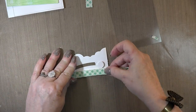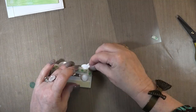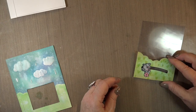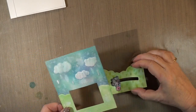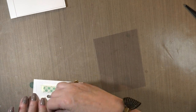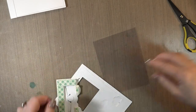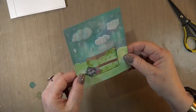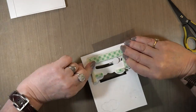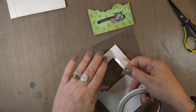So now double-sided tape, and what you have to remember here, keep it away from that round disc so that it can roll back and forth. That's the only thing, and then you're ready to put it down on the acetate. Remember that piece I said to save that you die cut out the background to that actual die cut? Yes, I had to take a little piece off there. It was too close to the spinner. So you want to put that on the acetate, situate it so when you look through, you don't see white cardstock, you see the piece that you actually die cut out of the runner.